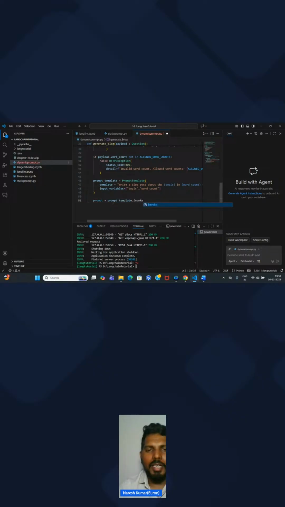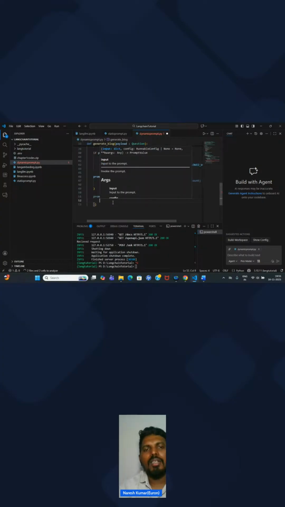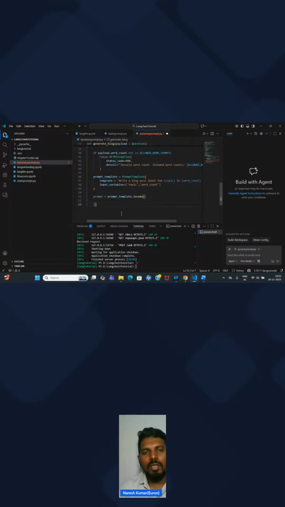Yesterday also I discussed that invoke is the method you are going to see everywhere in the LangChain ecosystem, right? This invoke will expect two parameters from the user, because we have mentioned two parameters in input_variables. Those two parameters we have to pass as a dictionary, right? Let me create that quickly.